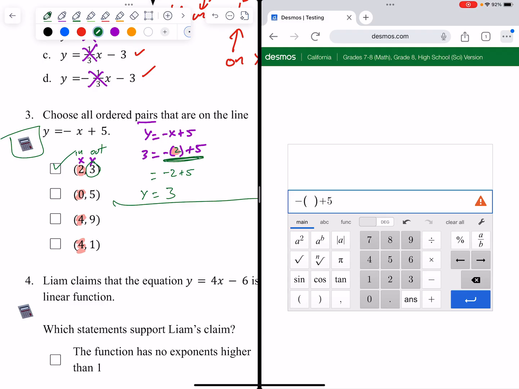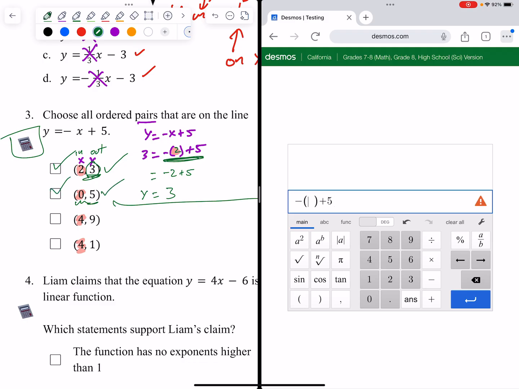So let's start at the beginning. My first one was a 2. Did that give me 3? Yes. Then I'm going to go delete the 2. See how easy it's going to be? Delete the 2. And now I plug in 0. So put in a 0. That gave me 5. Is that what I got? Yes. Now delete that.